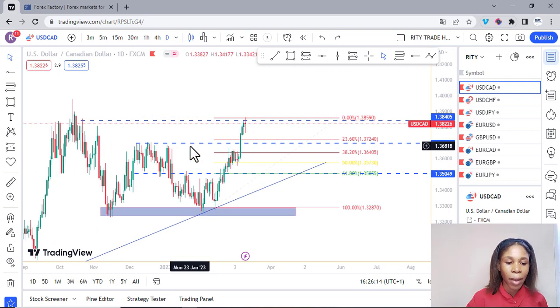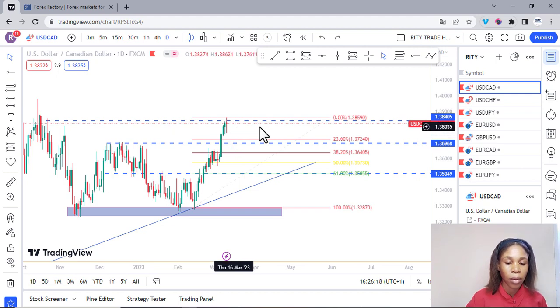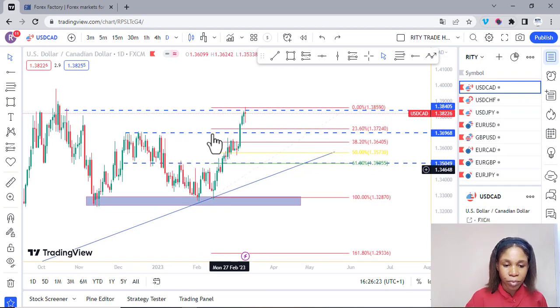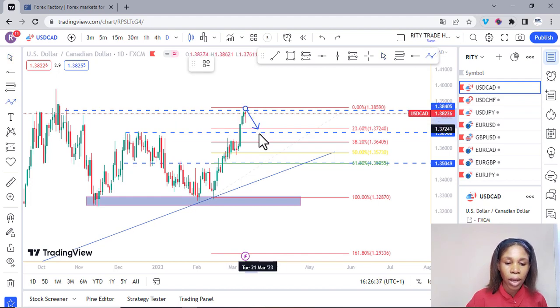So what am I looking at? If this level holds, I'm going to scale down to the 4 hours time frame, so that we will see how the chart looks on that time frame. As you can see here, if this price holds, then I'm looking to short back into this zone, something like this, where I'm going to give you a clearer picture in the 4 hours time frame.